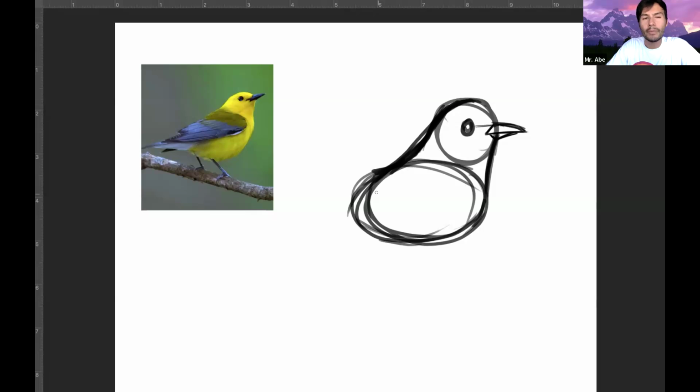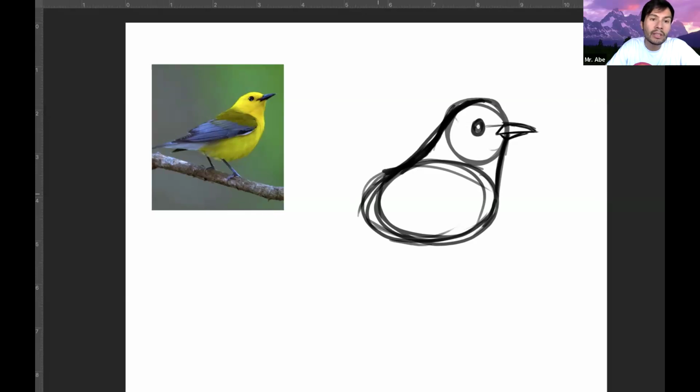I'll give us just another couple seconds to work on our bird's facial features, and then we're going to move on to the next part, which is the wings.